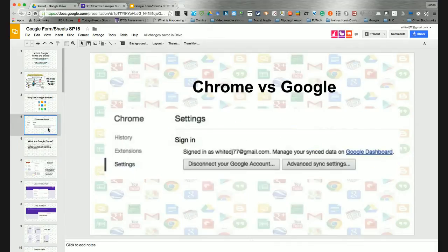So one of the other things we'll talk about too is Chrome versus Google. Now, I'm a big Chrome user, and if you're going to use Google extensively, I suggest you use it. One of the nice things about it is that you have all these shortcuts up here, which are nice built in. Like this one will shorten your link to your web page or your Google document, stuff like this.